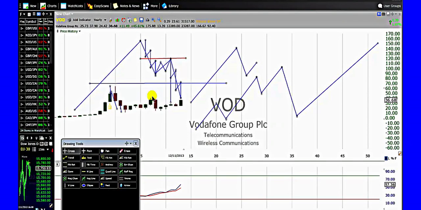We will now monitor the B part of the zigzag pattern, which in normal conditions, in more than 70% of the time, will find it very difficult to go above the 50% Fibonacci retracement level of the A part, A for alpha, of the zigzag pattern. Sometimes it goes above it. From here to here, that's the A part of the zigzag pattern. From here to here, that's the B part of the zigzag pattern.